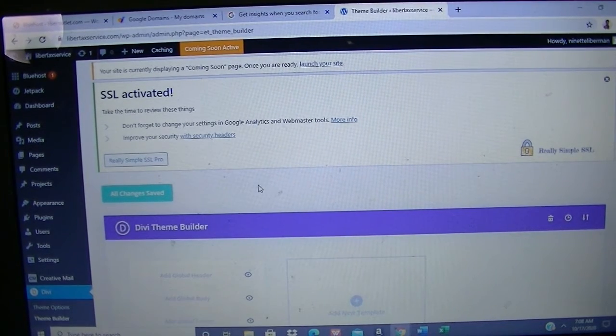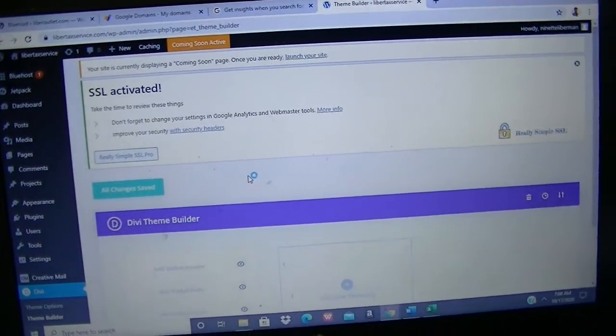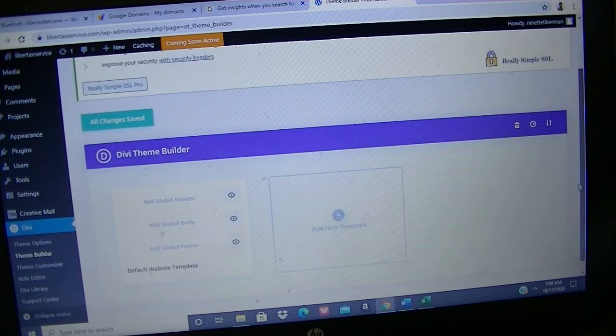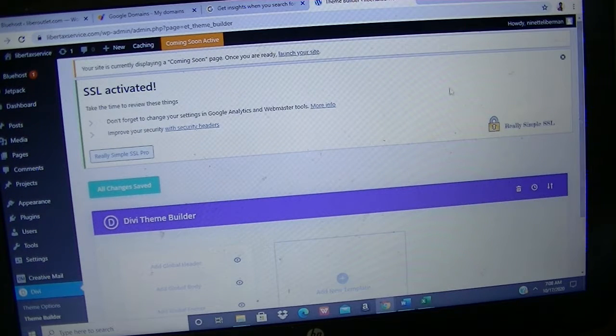But yes, that's how you install your Divi and you activate it. I'm not going to go into detail on how you are going to build a theme. I have my notes. I used them to build one of our websites, and I will fall back on that to see what I wanted to adjust to create this website, which is going to be mostly informational, and just a few pages.